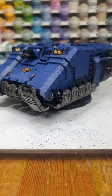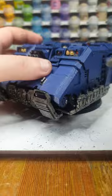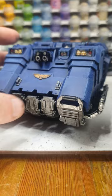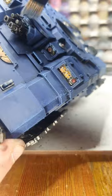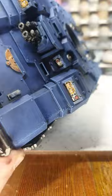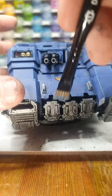All right then, let's try it on this side. Actually, no, we'll try it on this side because it's already messed up. It's not as visible. I don't know if I'm doing it differently. There's a difference. It's very light, though. Is that how it's meant to be for a tank? I don't know. I know nothing. Went a little bit much on there, but oh well. Doing the highlights this way on a vehicle seems to result in a much more measured appearance than on the Intercessors. I suppose that's probably because of the size difference. Unless, of course, I'm simply doing something wrong. That is always a perfectly valid point.